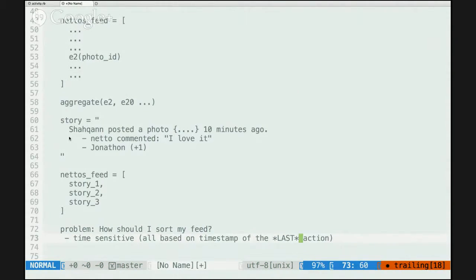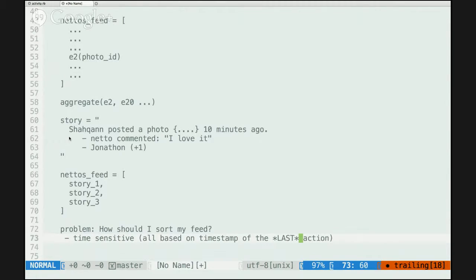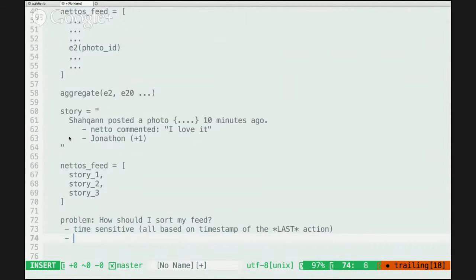So every time I act upon a story, or every time someone acts upon that story, the feed brings it up to the first position, right? Whatever gets updated goes to the top of the feed. That's one way.